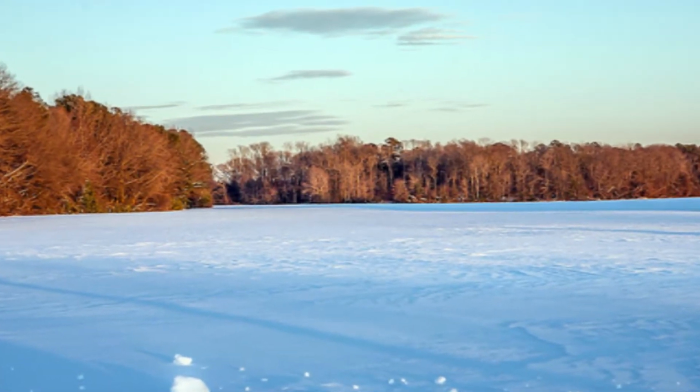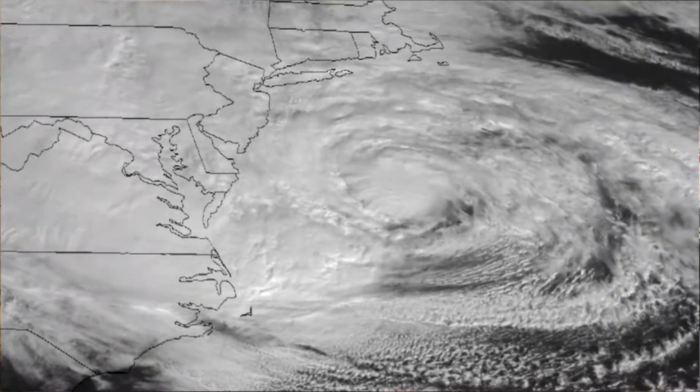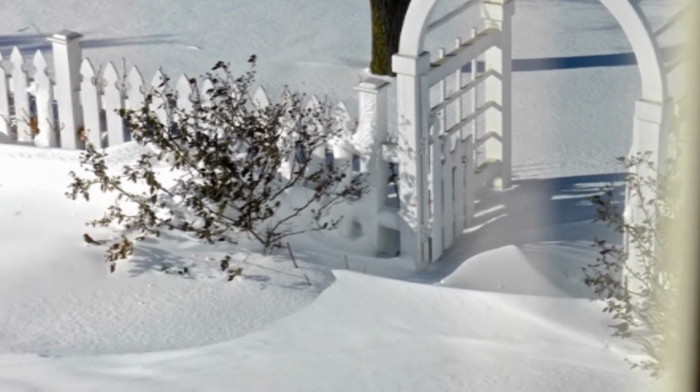to snow. We always have this challenge of this rain-snow line or ice, depending, that tends to bisect our region. So very often Norfolk in a kind of storm like this started off as snow, goes to rain, and was mostly a rain event, while further inland and north and west, it was mostly a snow event with maybe a little sleet mixing in. So it's always challenging: are we going to get 1.5 feet of snow in parts of the area and mostly rain in other parts of the area?